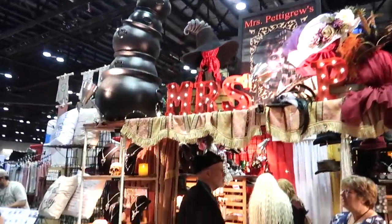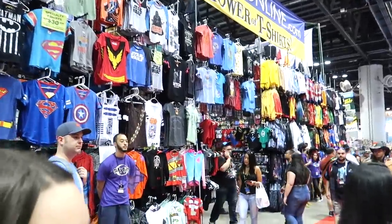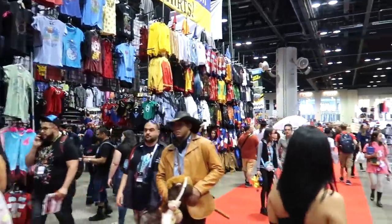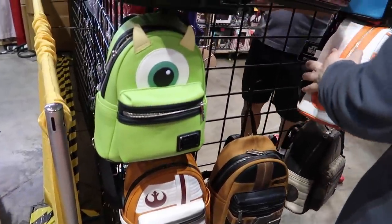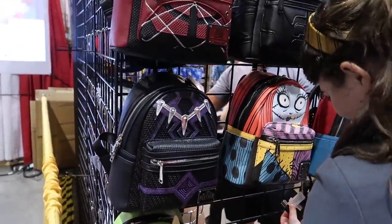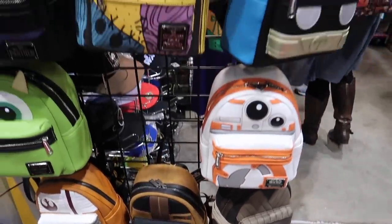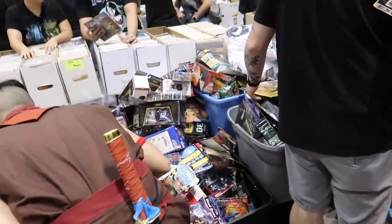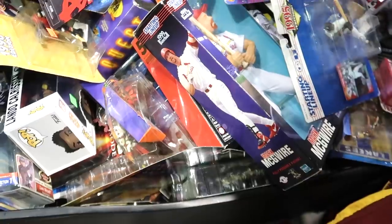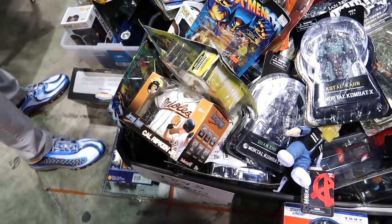There are some different types of Loungefly bags that I haven't seen before. That's Mike with one eye — I think it's Sally. I love that Thor bag, very cool. Toys — three for ten bucks in bins. Here's the Tom Glavin starting lineup, it's Mark McGuire, Cal Ripken Jr.'s Orioles uniform.